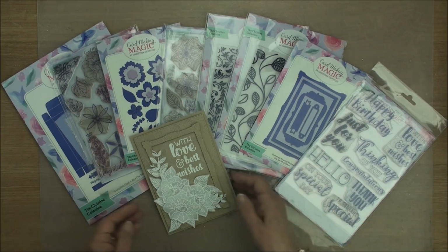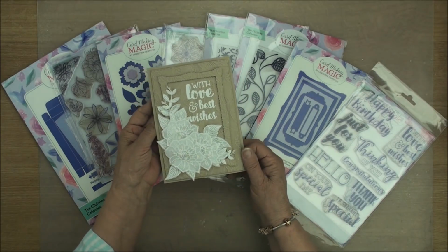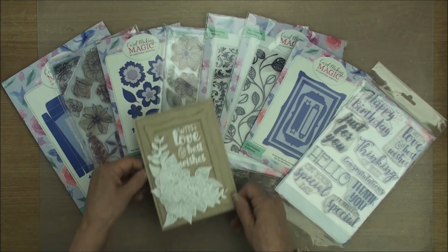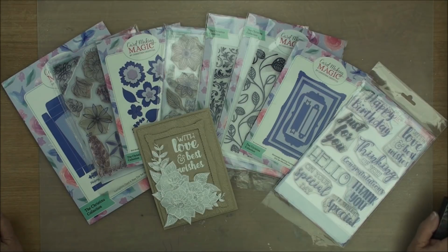Pretty card done in neutral colours with white vellum and Desert Storm Nina card. These are the items that I've used, and they're all available with craftstash.co.uk.